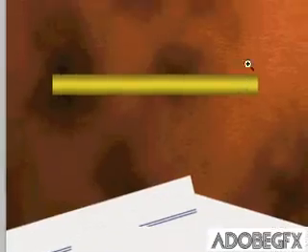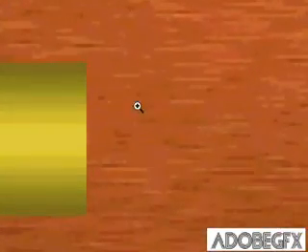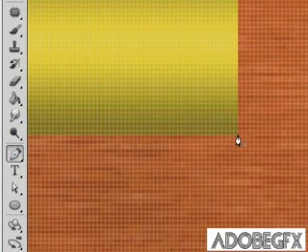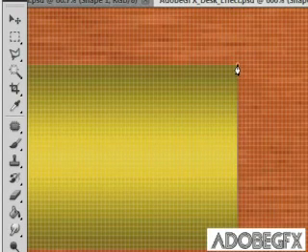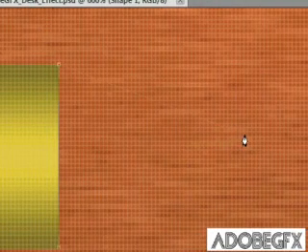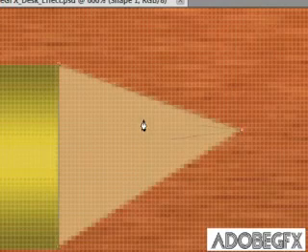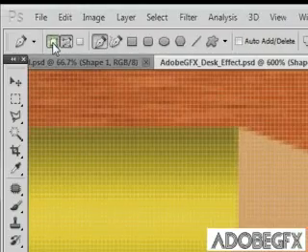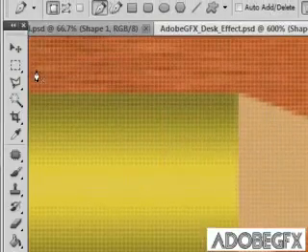Now zoom in onto the end of your pencil. This is going to be the tip of your pencil if you've not really grasped that. Select your pen tool, and let's just do a dot at the end of your pencil base, and another one up there. Remember to keep a straight line, and let's do a line there, just drag it over. Now make sure when you're doing this, let's just press enter, make sure before you do that you have your shape layers box selected, because if you click the one next to it, which is paths, you won't get the fill which I've got there, it will just do the lines. Whereas if you have shape layer selected, it'll fill it in.